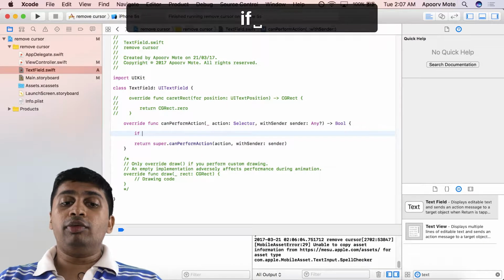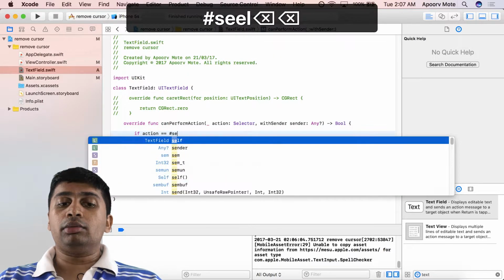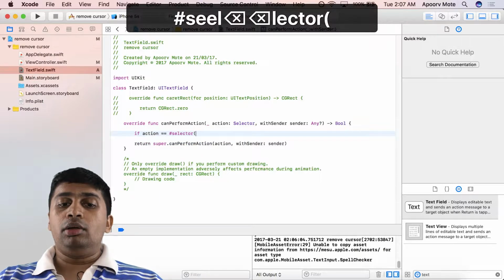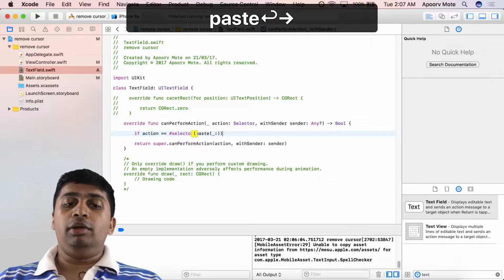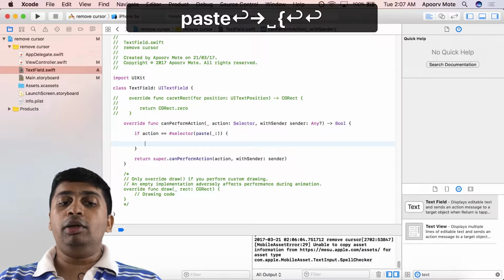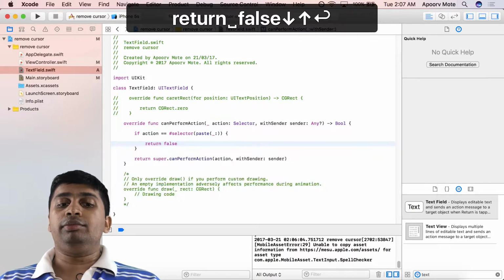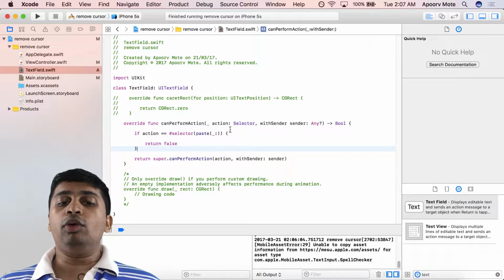Now if the action is equal to #selector, let's just say paste. If the action is paste, in only that case I'm going to return false. Otherwise, if there is any other action, I don't care about. I just do not want to add any foreign objects into this text field.